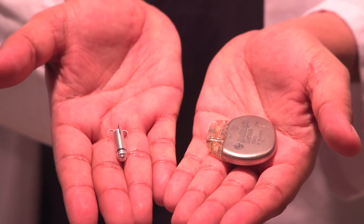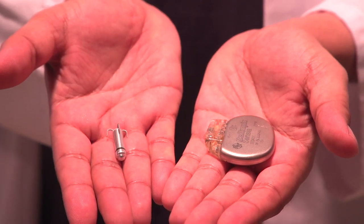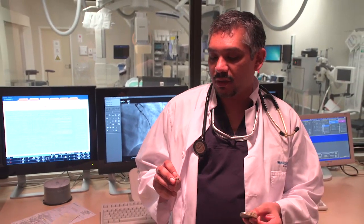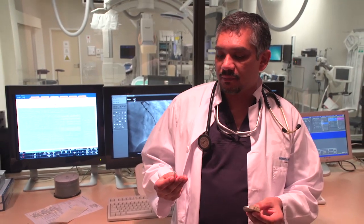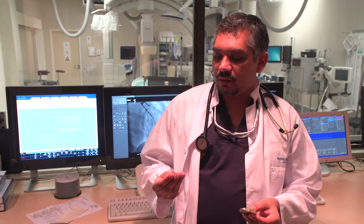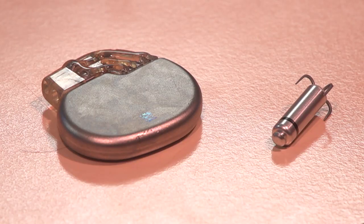On average, they're saying it's approximately 90% smaller than the original pacemaker, which is in my left hand. So this is a dual chamber pacemaker, and this is the current single chamber pacemaker, which we've just implanted, which is the Micra device from Medtronic. It is the only FDA-approved leadless pacemaker currently available in the world.